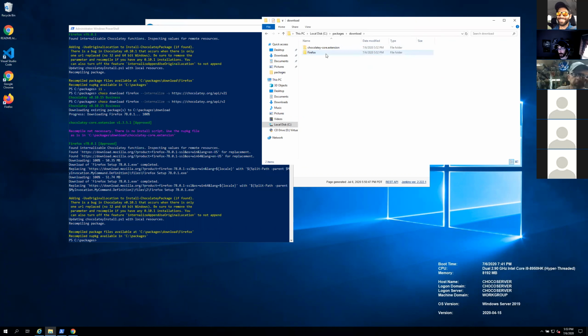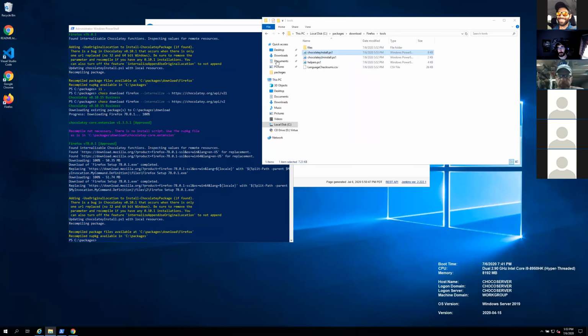And if we were to look at the Firefox package itself, go to the tools directory, here's that files folder. Here's 32-bit, here's 64-bit. It names them a little weird in this particular package. Some of them name it different than others depending on the URLs.